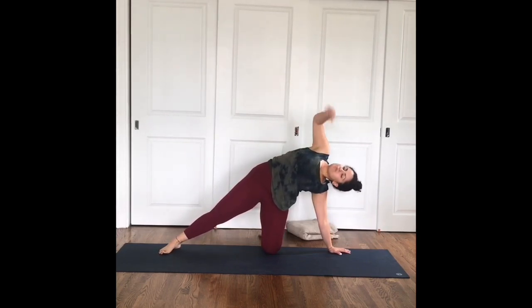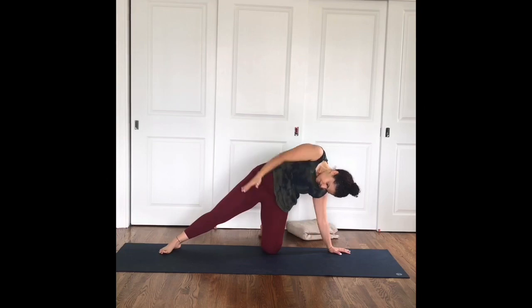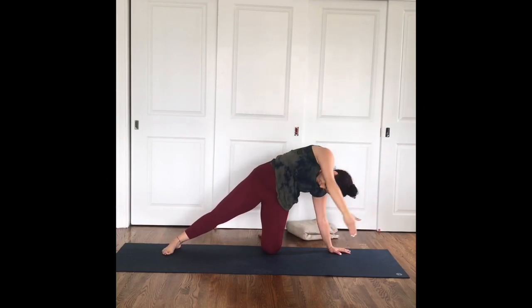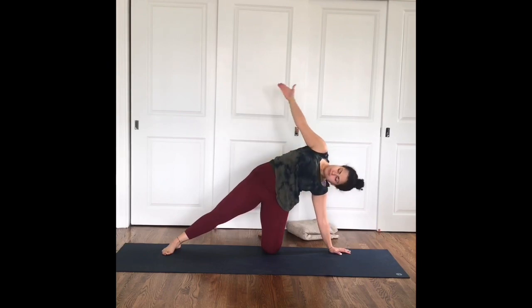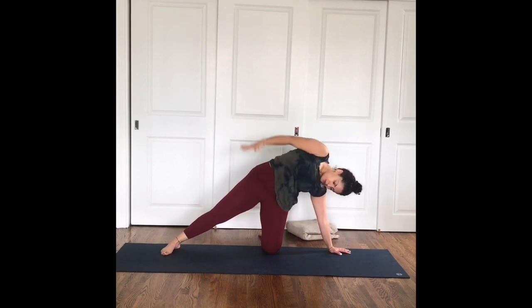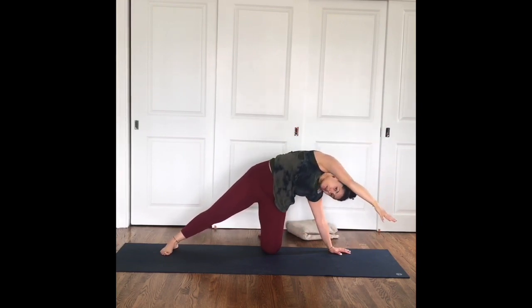Reach your arms up, stacking the shoulders. Exhale, circle it down, humble your chin to your chest. Inhale, reach it back up. A few more times here. And keep pressing into the foot of the straight leg. And once you're ready, you can take a few rounds here.